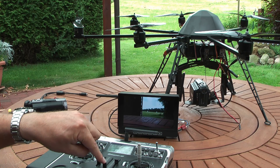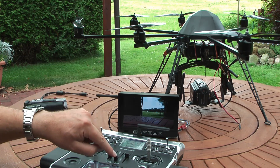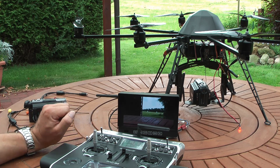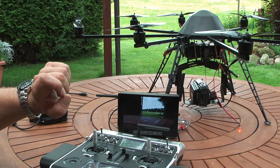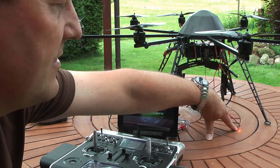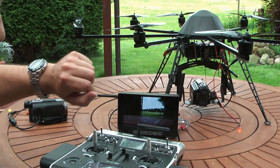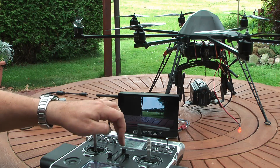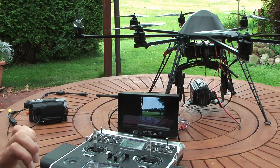Also new, I have a switch for starting and stopping the recording. If I put it into recording on, then the recording runs all the time. Here I can see the LED is almost on the whole time when the recording runs. If I put it back into off position, the recording stops automatically.